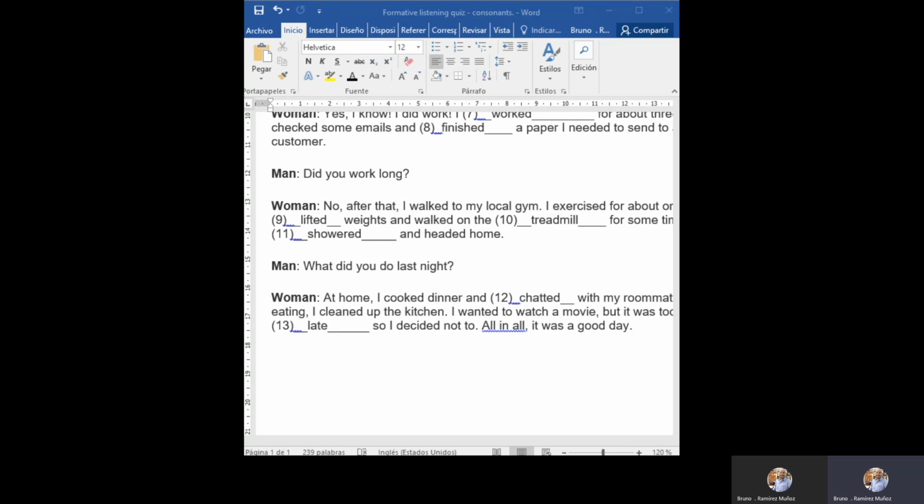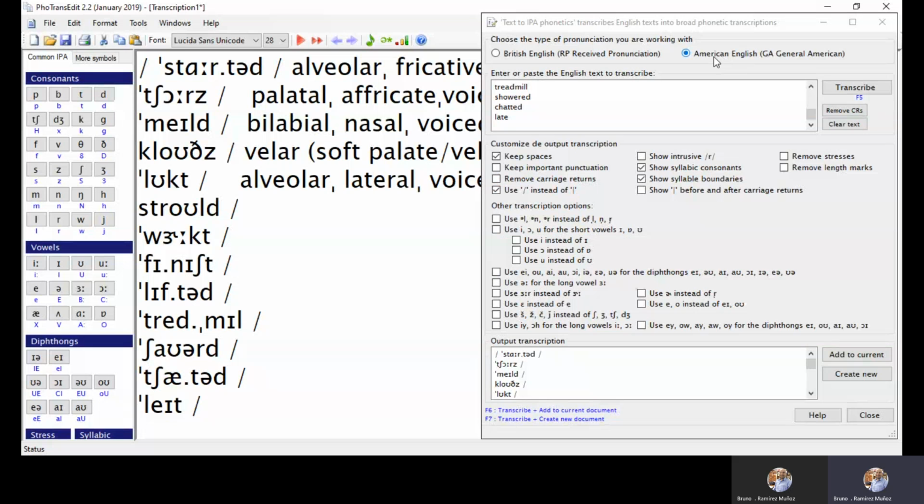The transcription for each one of those initial sounds is what I'm going to be sharing with you right now. So give me a second. Okay, so here they are.